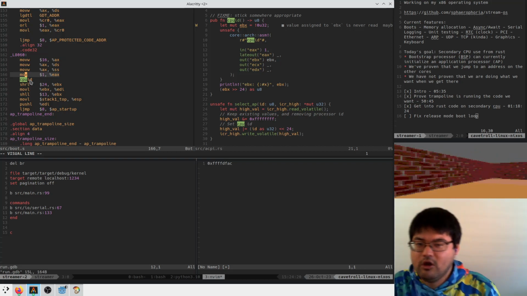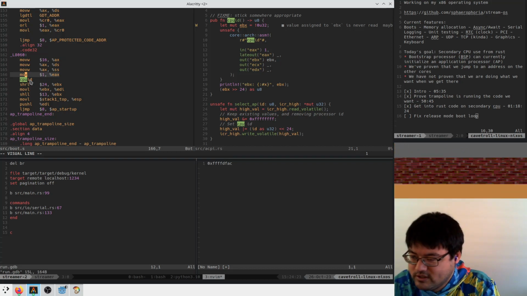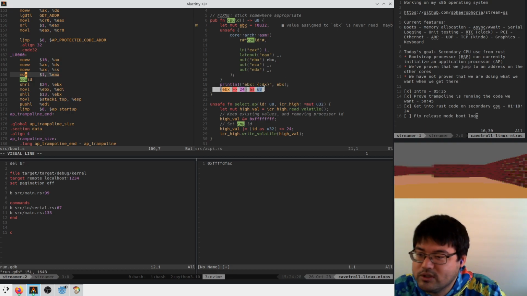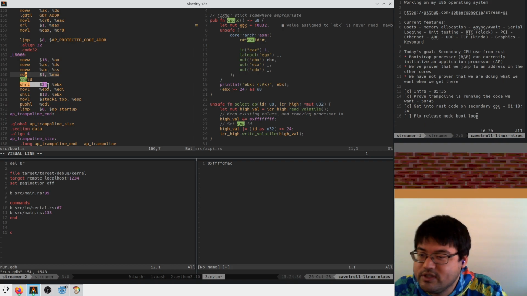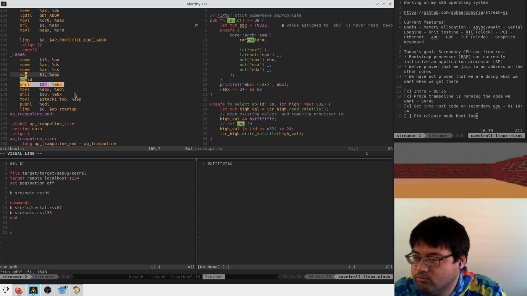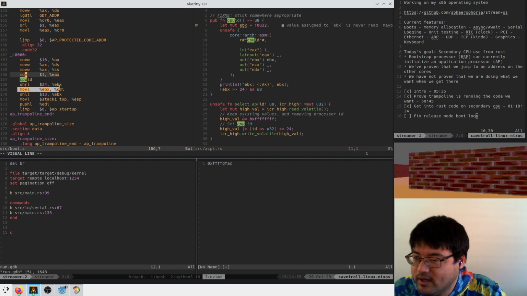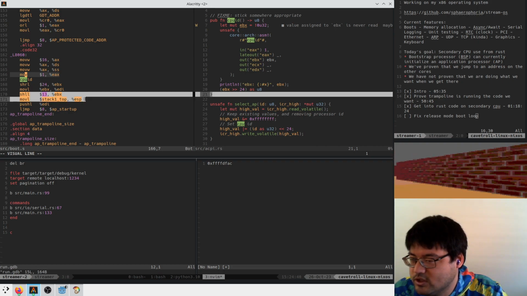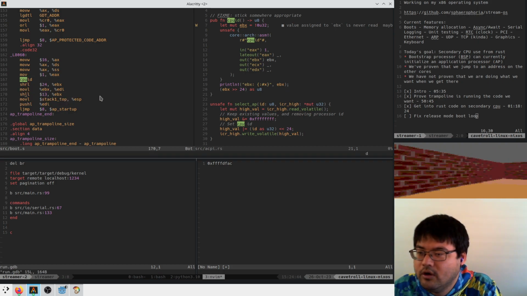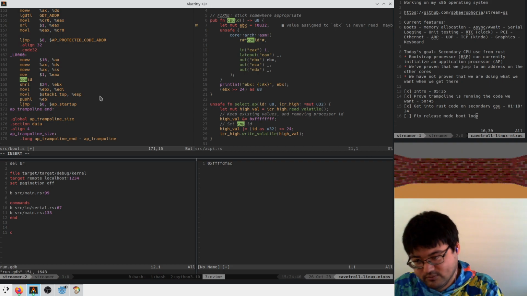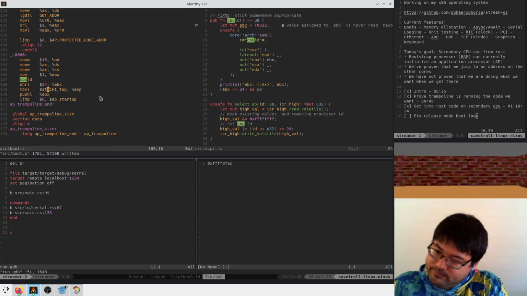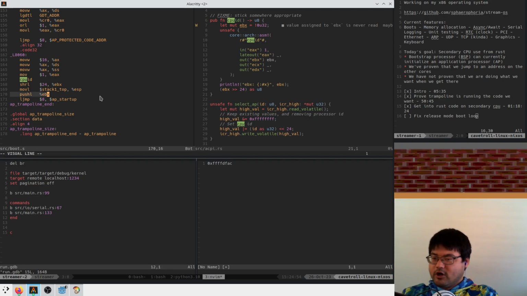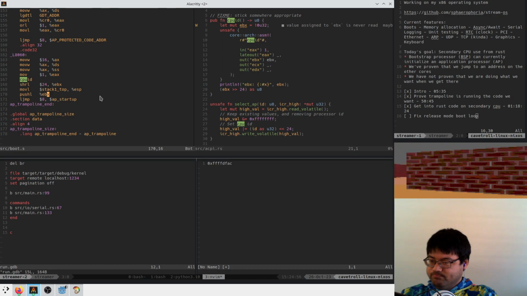Just trust me that it says we should be putting in the number 1 to get our CPU ID, and then we should be shifting EBX by 24 after. So here we shift EBX by 24. We move EBX into EDI as a temporary variable. Then we do some things to set up our stack. We actually don't need this EDI stuff because we're setting our stack directly. And then we are jumping to AP startup. So here at AP startup, the top of our stack should have a 1 in it.